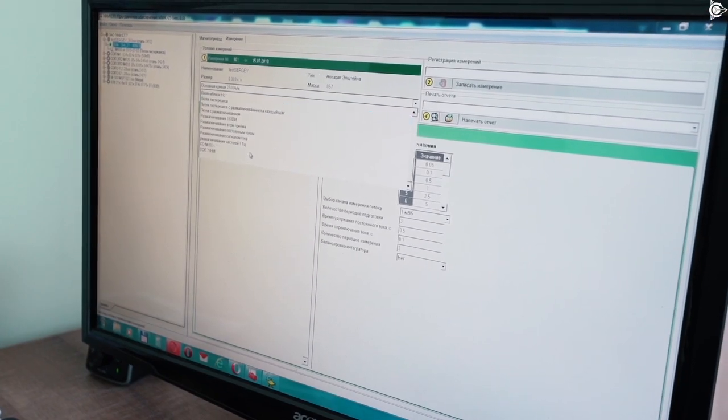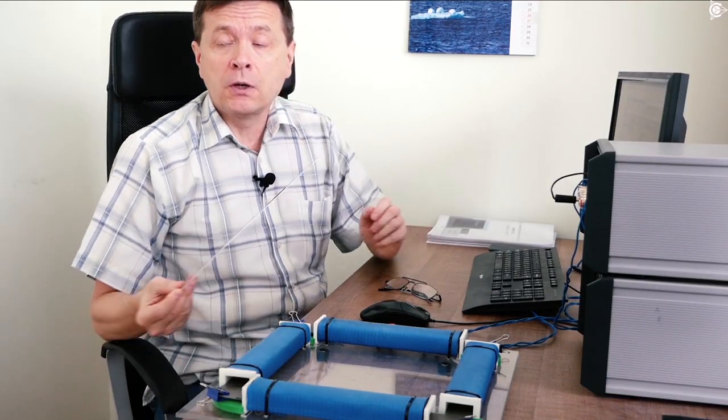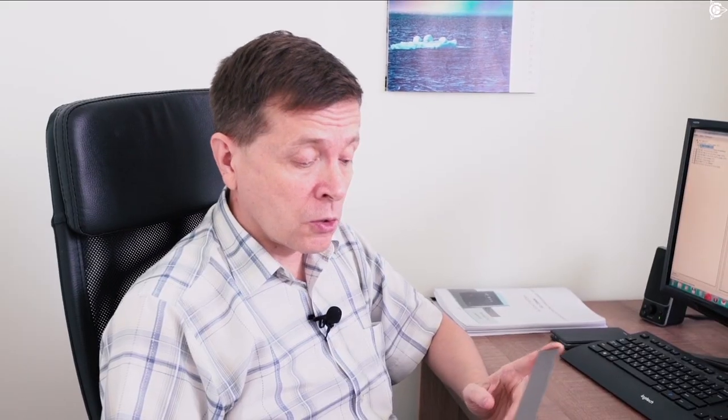We can magnetize steel up to a certain point, demagnetize it, and determine the initial magnetic permeability. The steel for stator winding used for producing motors is a special electrical steel of grade 2412.